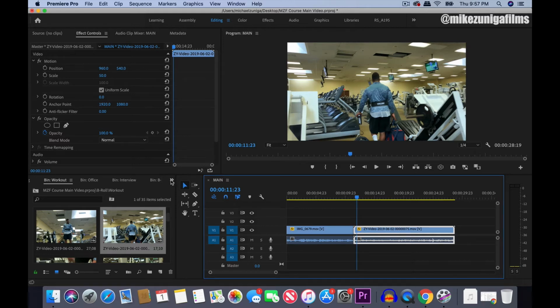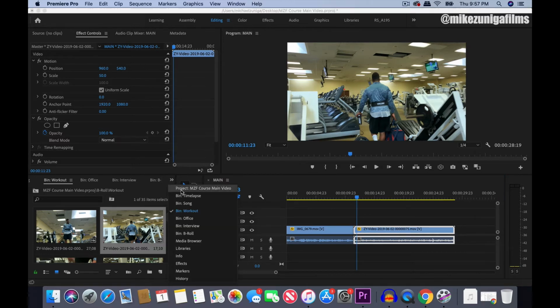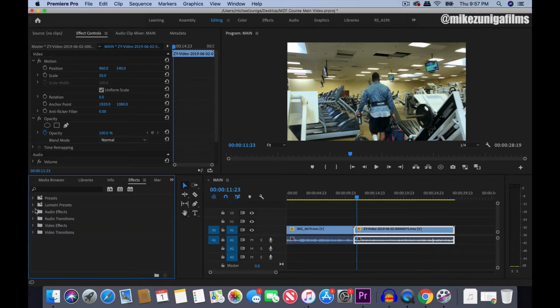This arrow right here allows you to drop down and see all these different options you have, and you can see here there's effects. So we are here in effects, and we'll go down to video transitions tab and go to dissolve. So you can see here you have all these different transitions. Honestly, I just use cross dissolve and dip to black most of the time.